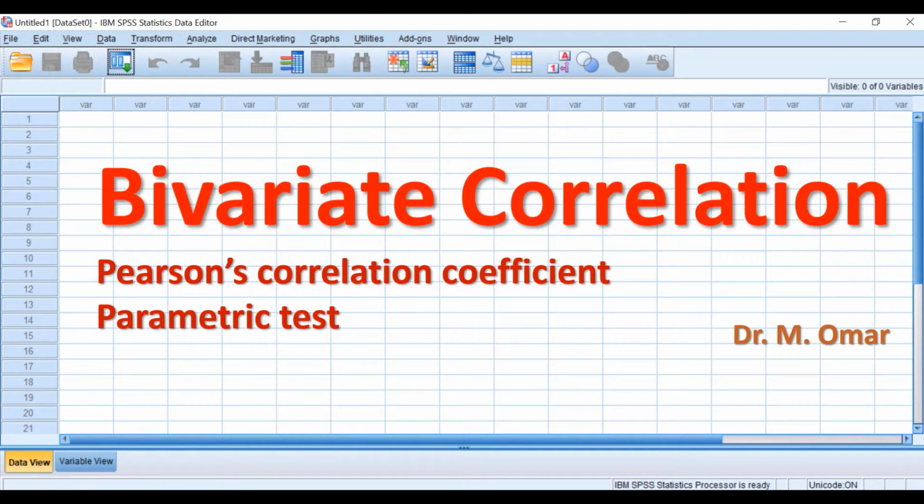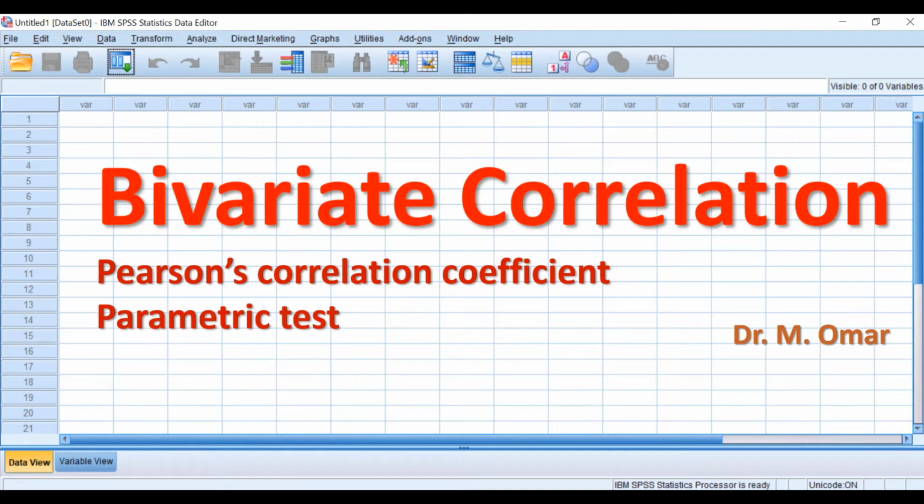So the test will measure the strength, the direction, and the significance of this relationship. So Pearson's correlation coefficient will determine the strength of the relationship on the scale of -1 to 1, the direction of the relationship or the association, and the significance of this relationship.